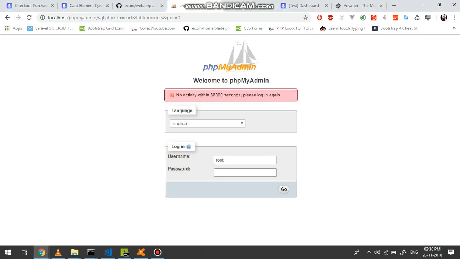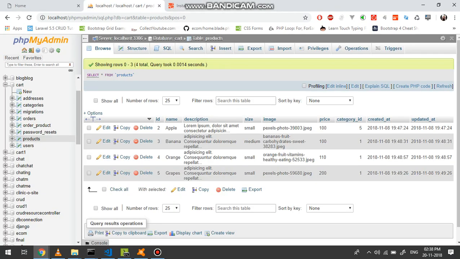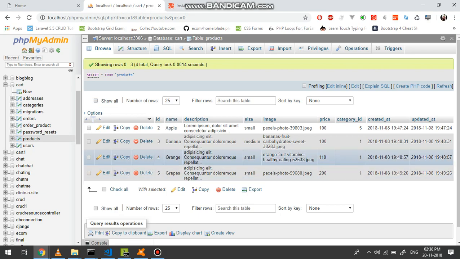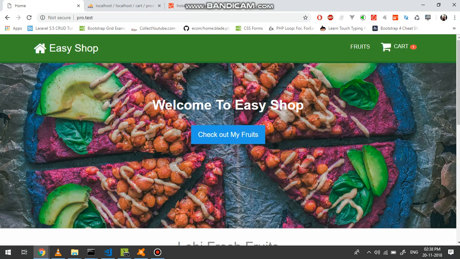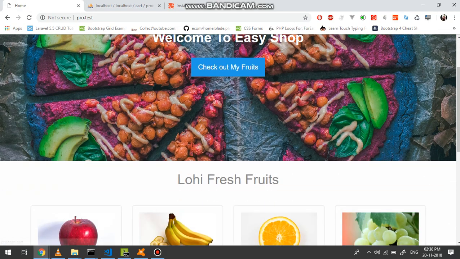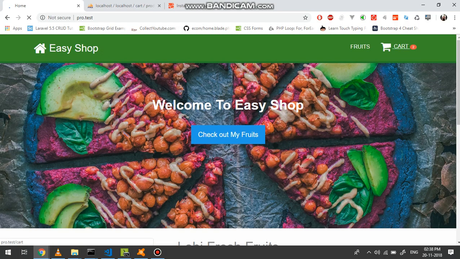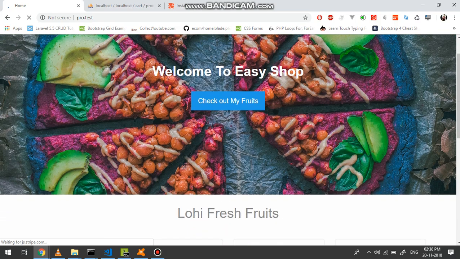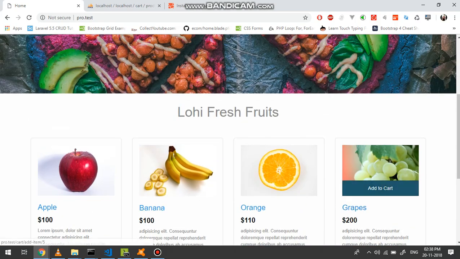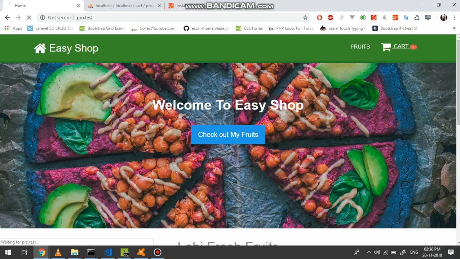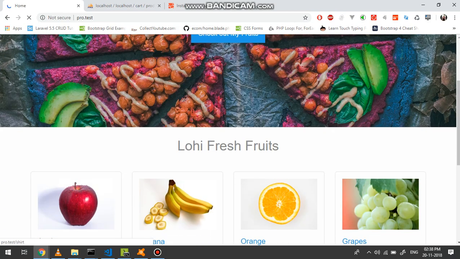Got it? Okay, if I go to this one, I'm logged in now. These are the items which come here if I choose add to cart. I already have so many items. I have one item now, so I will add one more, and this will change it to 2. I will add one more, and now it will change to 3. So it's working. Now I will not add this one, but if you want, you can. Four items. I added 4 items, so right now I have 4 items in my cart.